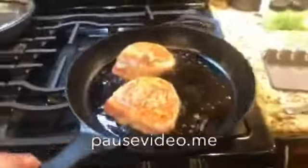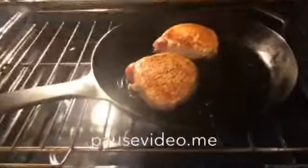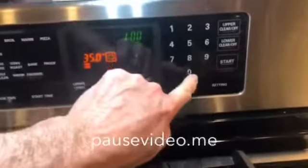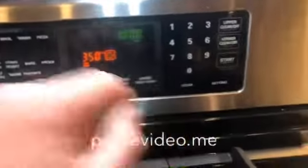Watch the handle, because if you use a cast iron, the handle will be hot. And just put it on. Once again, we're going to be using a 10-minute timer, and probably 5 minutes into it, flipping on each side.